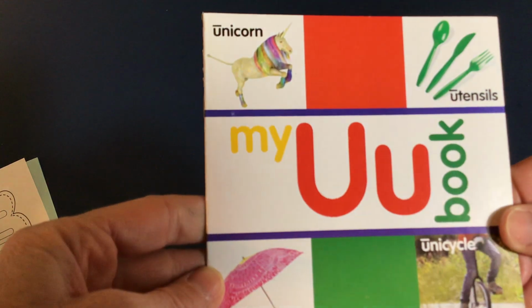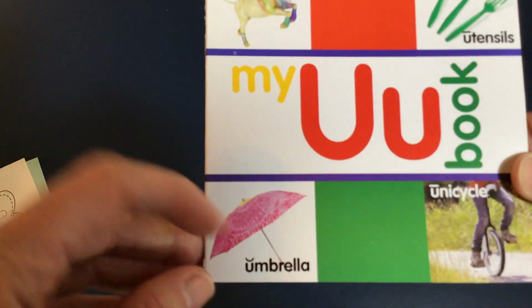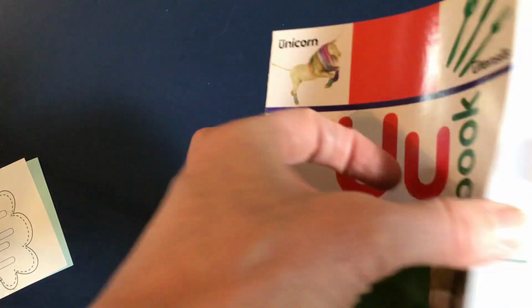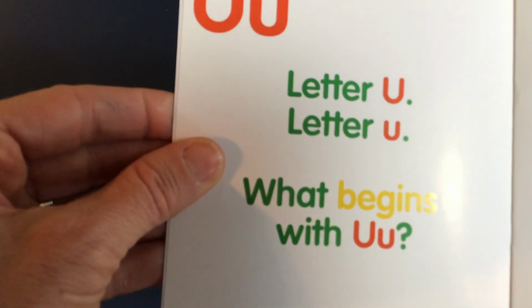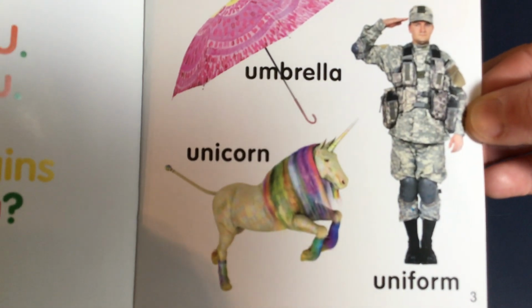Remember, U makes two sounds because it's a vowel. It says its name, like in unicorn, and it also says uh. So let's take a look. Letter U, what begins with U? Umbrella, unicorn, and there's a man in uniform.